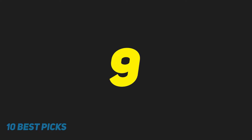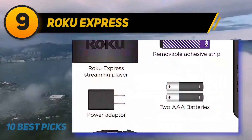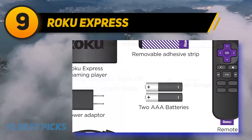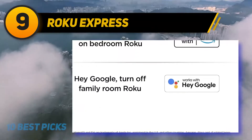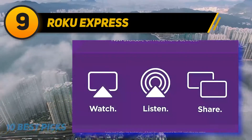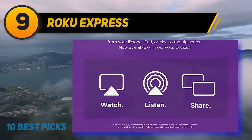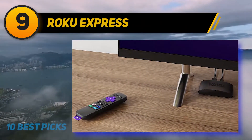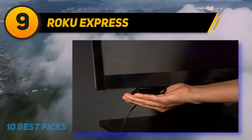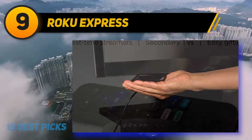At number 9: the Roku Express. The Roku Express is exactly what you'd expect from a basic Roku device. It is incredibly affordable, offers popular streaming apps, and is compatible with Amazon Alexa. The Roku Express is only $24, which makes it a great workaround if you currently can't afford a smart TV, or just have a TV where you want to access streaming. This is a great housewarming gift for someone just starting out or perhaps a college student who loves a movie marathon. Whatever the reason, the Roku Express offers a lot of functionality at an affordable price.